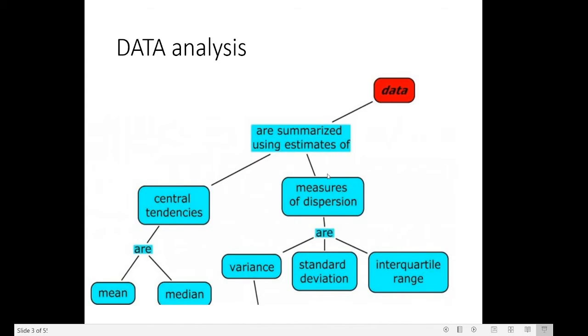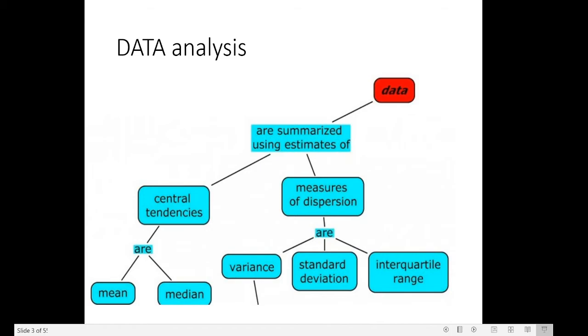First one is statistical analysis. Statistical analysis fully depends on the data. Data can be mathematical data, a signal, a population, anything, but the data is in the form of counts. This count data analysis is summarized in two different ways: central tendency and a measure of dispersion. What is the central value and how is it dispersed through all the experiments? These two topics are very important in our laboratory research.